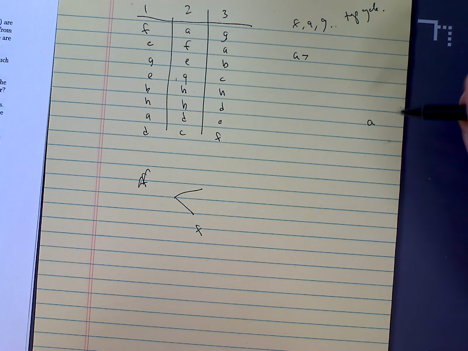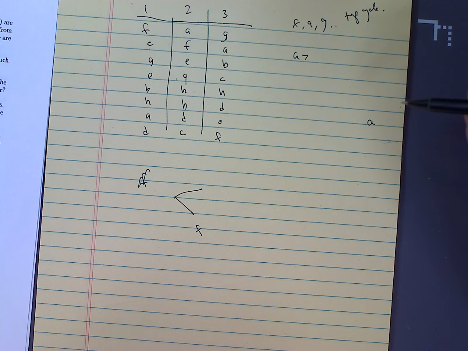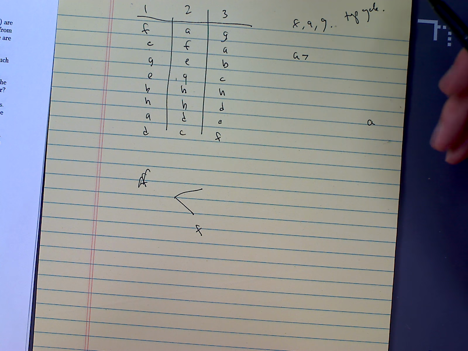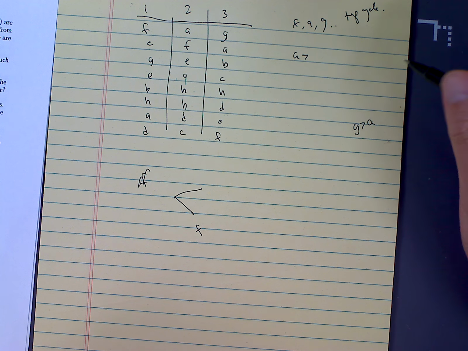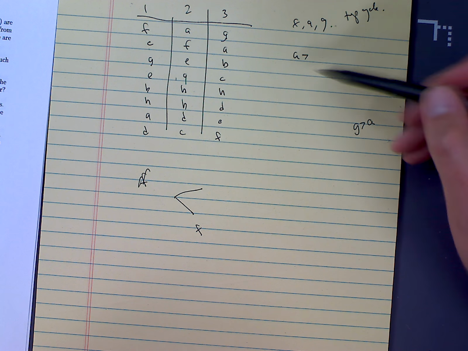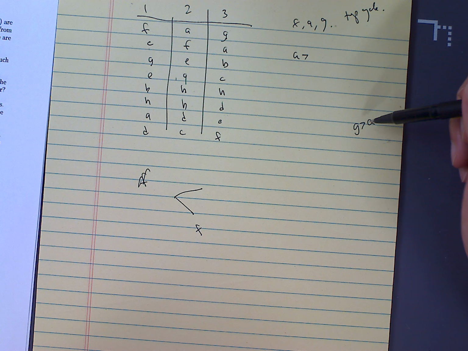Okay, so who's going to beat A? Do you want to go through all the pairs? I think it's G, right? It makes sense: if A beats F, and these are the top cycle, then G has to beat A. Okay, so I want G to beat A.